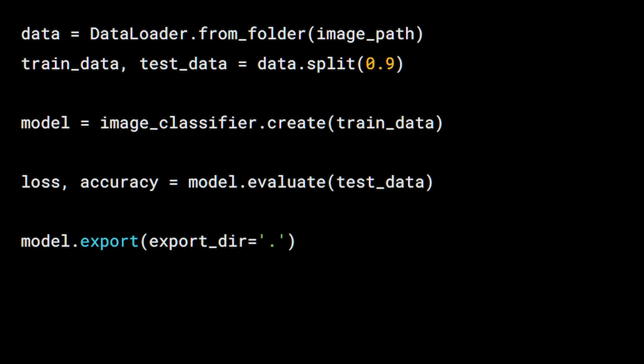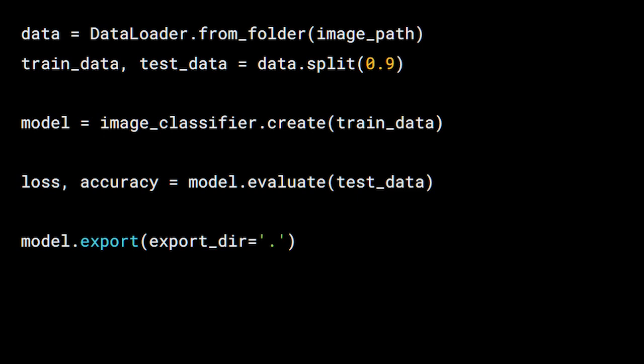So the data loader will create a pipeline that feeds the data in. So the keynote here is that we're retraining a model, we're fine-tuning a model, but you're not having to write TensorFlow to do all of that. Instead, you're handing it off to the model maker. And so you can see on the second line where we do a train test split, because you always have to do a train test split.